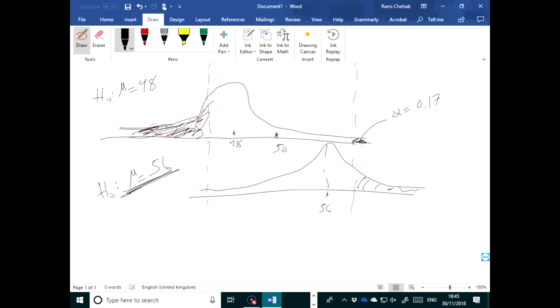But if the mean turns out to be here or there, and if we calculate this alpha, it turns out to be that this alpha is equal to 0.85. Okay. I'm sorry, I did something wrong here, because basically this is 53, 56 is somewhere over here. So I'm gonna erase this, and I'm gonna keep this on the video just so that you learn from me. So 56 is not here, 56 is somewhere there.